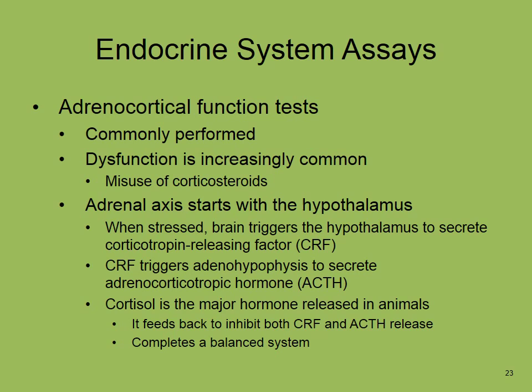Now we'll get into some endocrine system assays. There are so many of these. They are almost all ones that you'll send away, though there are some that can be done now in clinic. Let's start by talking about adrenocortical function tests. They are very commonly performed. So we're looking at the adrenal glands essentially here and their function. Dysfunction is really, really common. We see it all the time in practice.